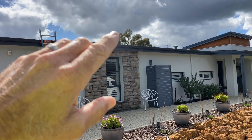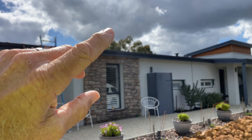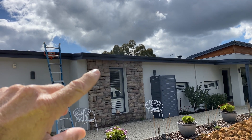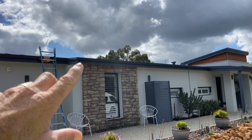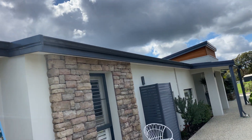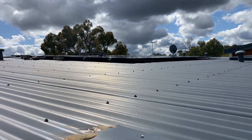The builder has been back and cut a section of ceiling out a few years ago to try and see where the leak was coming from. I believe the original solar installers have also been back at some stage over the years to try and rectify the leak. The last time the builder came out they cut the hole in the ceiling, had a look at everything, put a bit of silicon around — which I'll show you up on the roof — and for the last couple of years the leak seems to have been okay. But recently with all the rain and wind we've had in Perth, unfortunately the leak has come back.